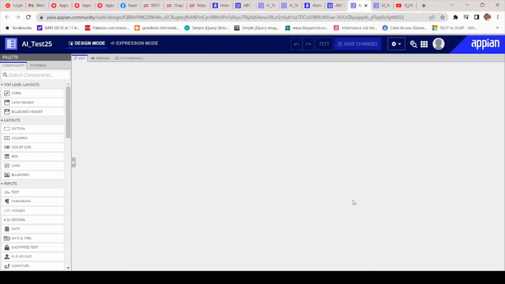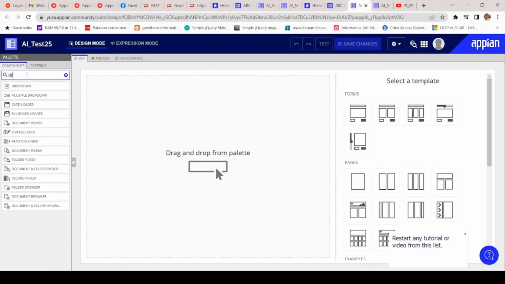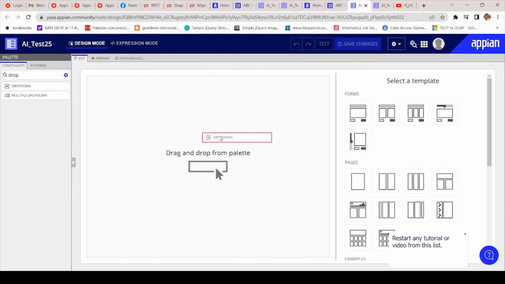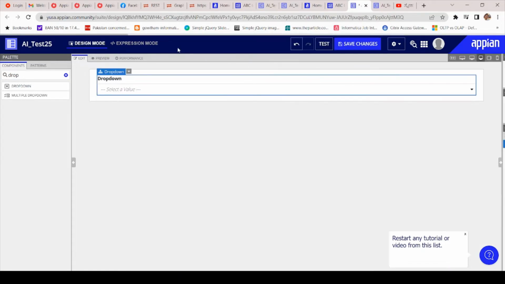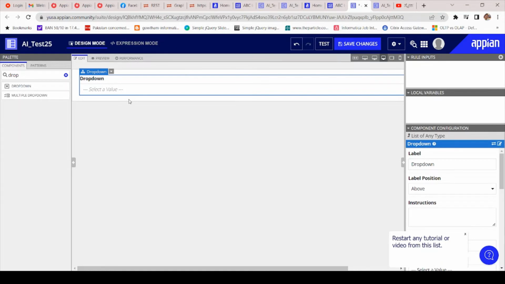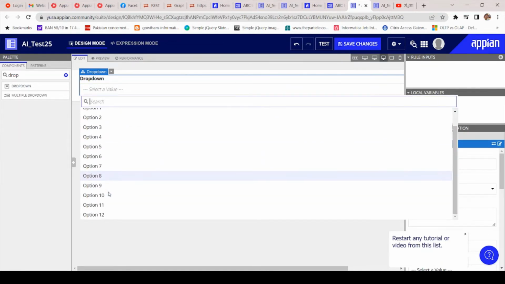Once the interface is ready, we can add a drop down values. Let's bring the drop down values to my canvas, and I do have default values here, option 1 to 12.